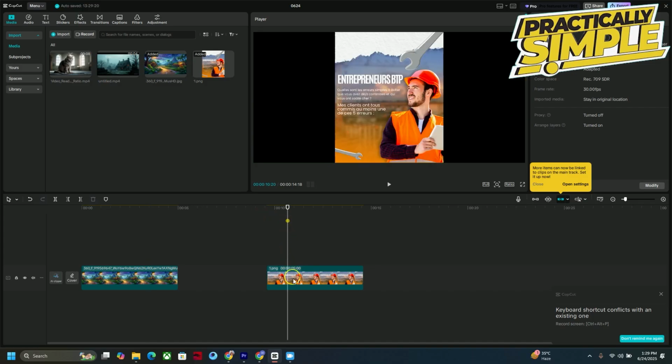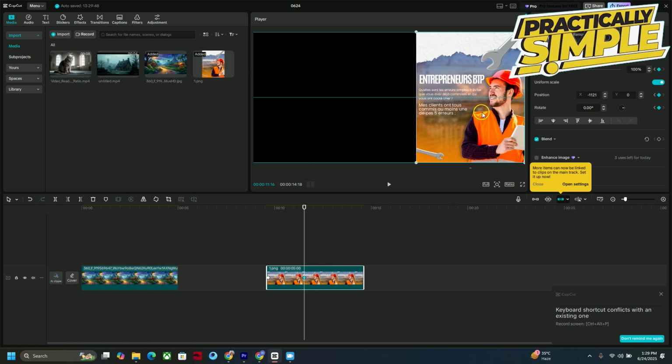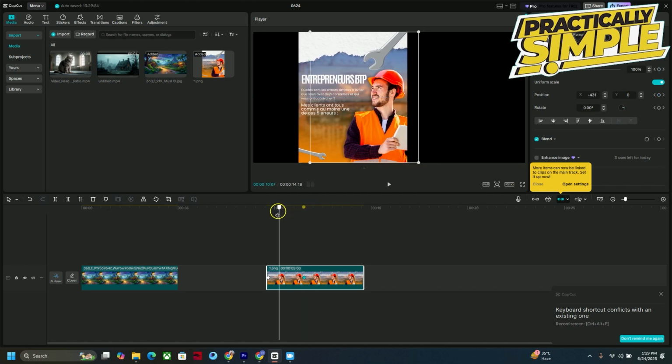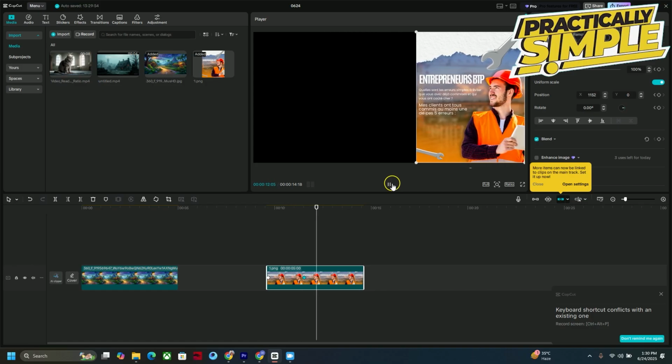Now the second image. Firstly, we will make it a small size and drag it to the left side. Now if you want to move this image from the right to the left, put this white line at the point where you want to start moving the image. Put it here at the start, click on add keyframe. Now drag this white line to the point where you want to stop the movement. Here is the point. I will click add keyframe again, and after adding the second keyframe, I will move this image to the left. And now if you play your image from the start, you can see this movement.